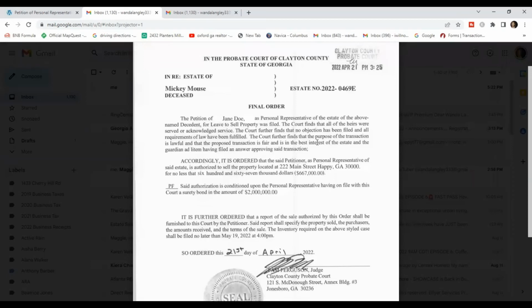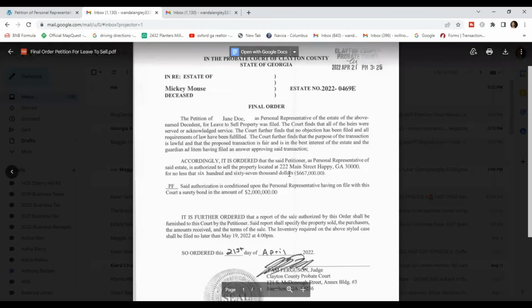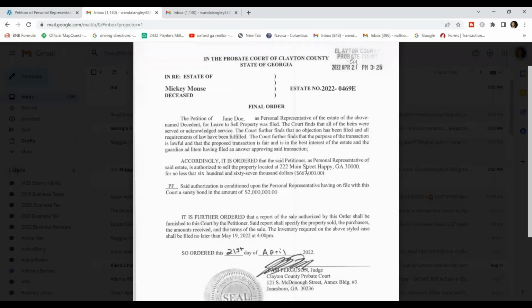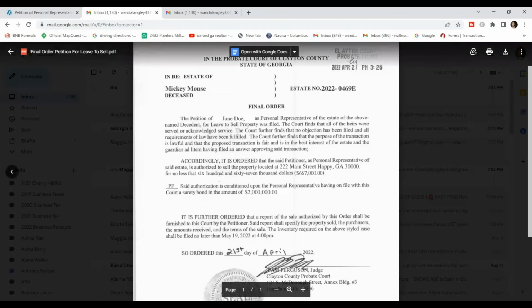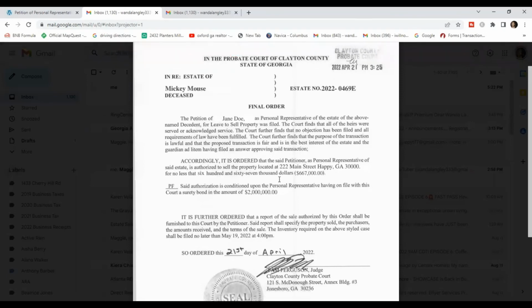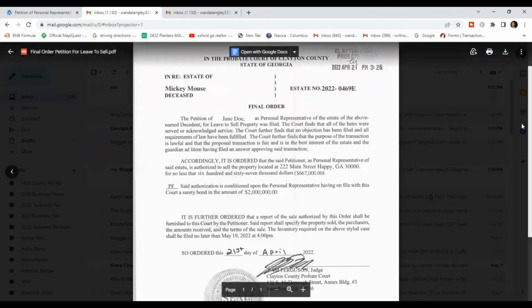As we can see, there were no objections filed, and they went ahead and approved it. They approved, as you can see, authorization to sell 222 Main Street in Happy, Georgia, for no less than $667,000. And the judge in this case also required a bond in the amount of $2 million.